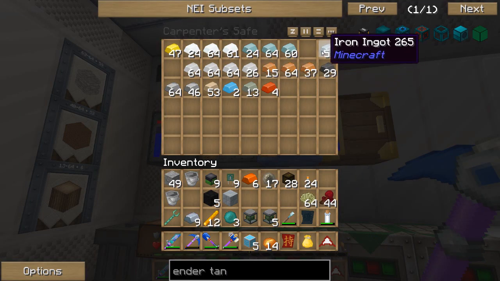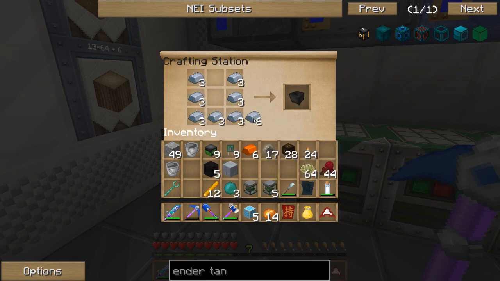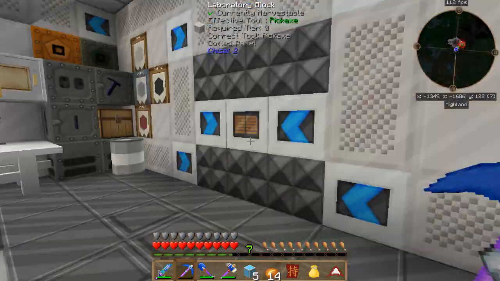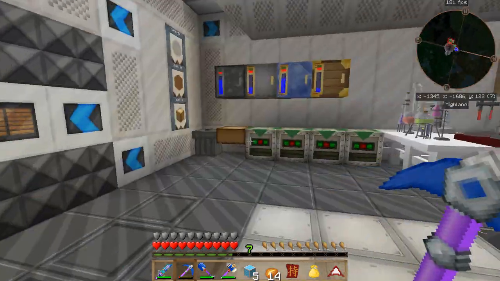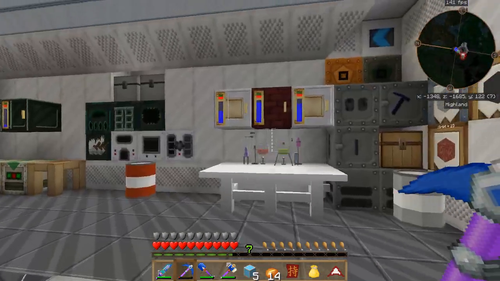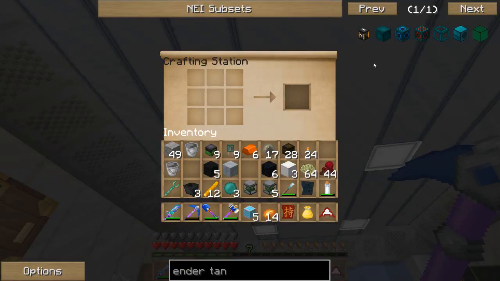Let's grab some iron. Should be good. And boom. 3 of those guys. Put these back. That way we don't lose them. And what else did I need? Now I just need some wool. Okay. Grab 3 pieces of wool and we'll add a color code to this in just a minute. I didn't grab the obsidian. Whoops. 6 pieces of obsidian.